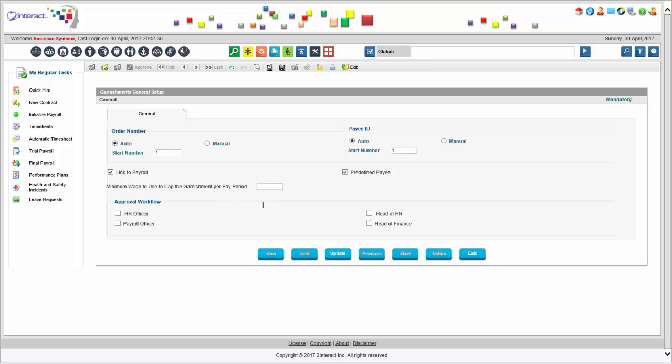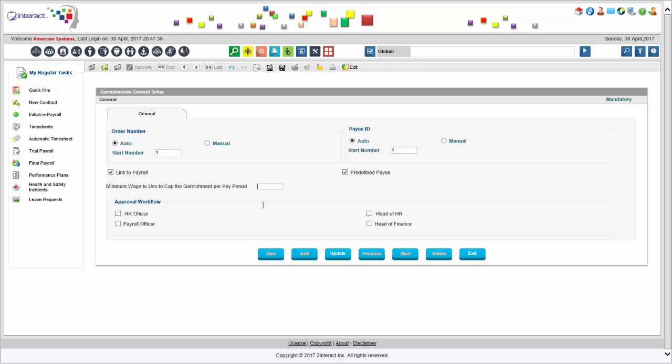Of course, as we know, garnishments are deductions that are withheld from an employee's pay, usually as a result of a court order or some other instruction from the government or another authority. These types of things are governed by local regulations and laws. Especially in the US, there'll be state-specific rules about garnishments. So these rules can be preloaded already. You don't have to configure any of that.